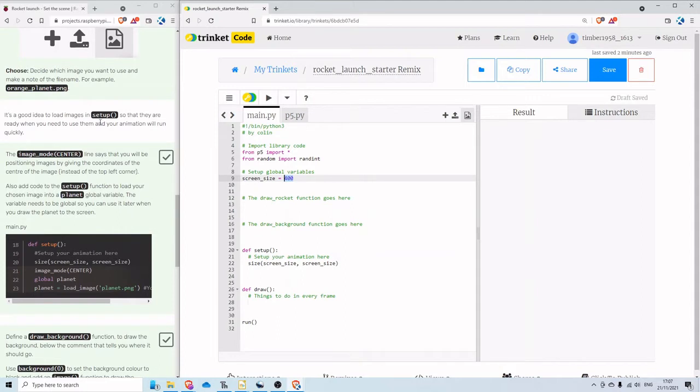And we need to load the images as soon as we can. So I'm going to set them up within my setup function. So down here after size and screen_size, we need to add in image_mode, open close bracket, CENTER, and that's an American spelling of center. Apologies for that.